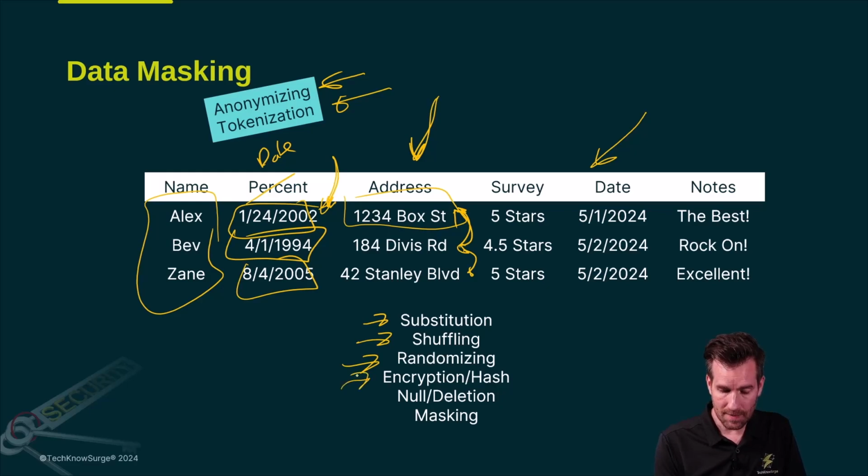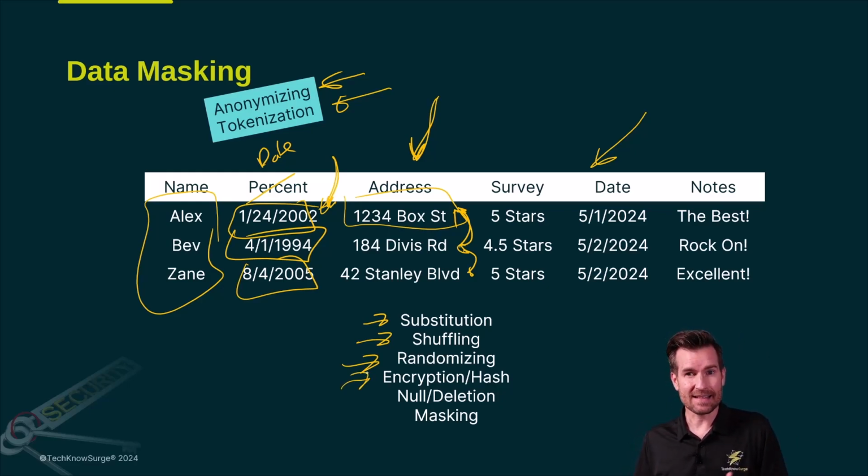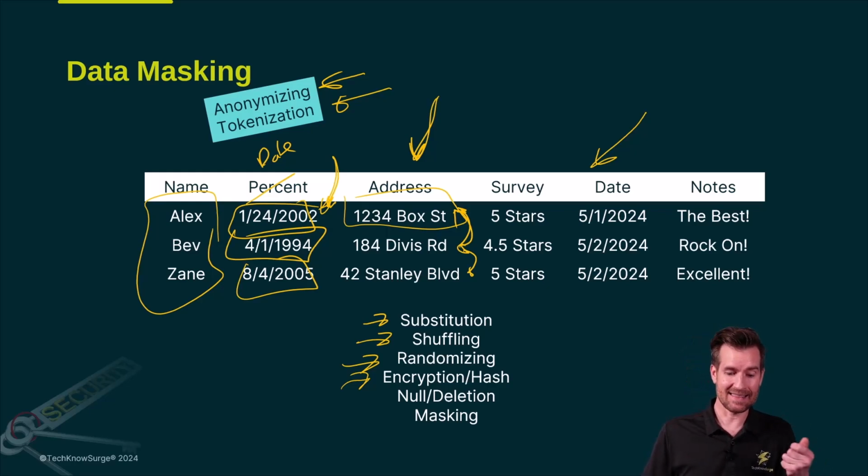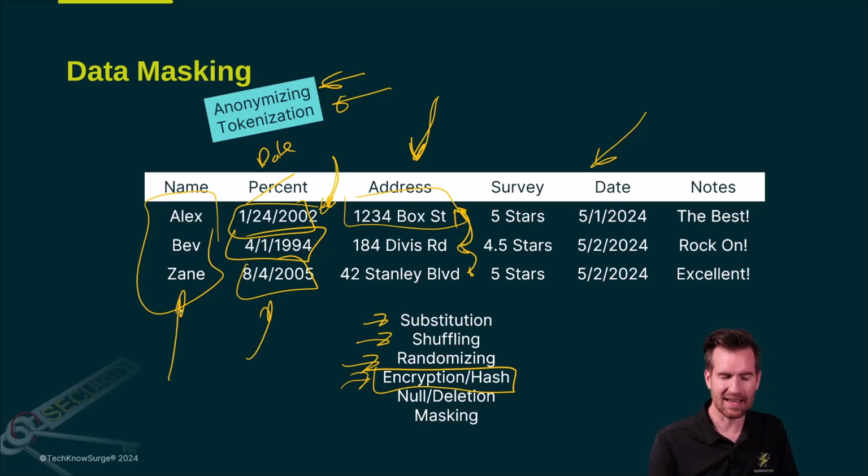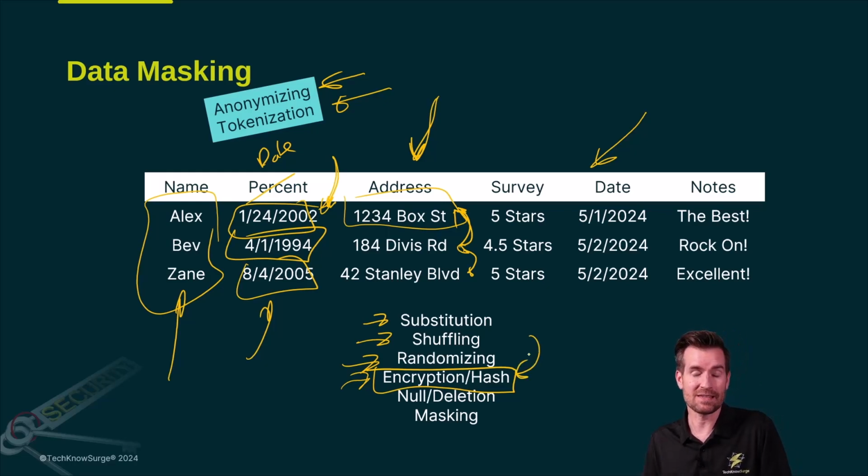And then we could do encryption. Now, not encrypting in the sense that we want to actually get this information back out. We could encrypt or hash some of this data so there are values that still exist there, but they just look different. This isn't a great method, because encryption means that we can unencrypt it, and that could be a problem when that information gets out there. And hash values would look a little different anyway, so they might not represent the actual information very well.